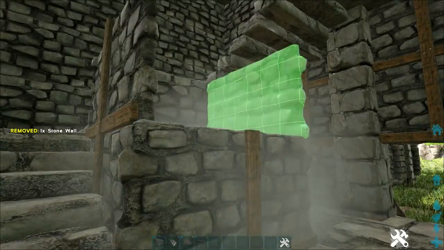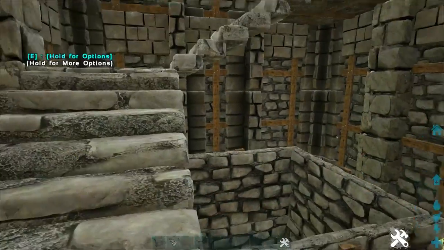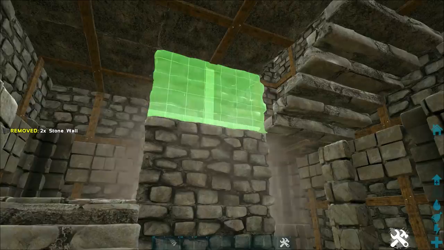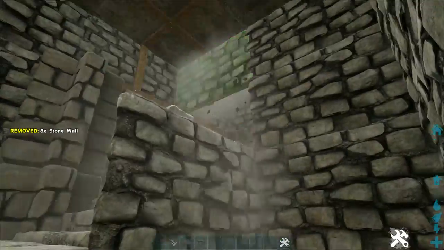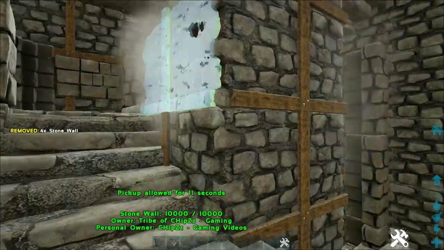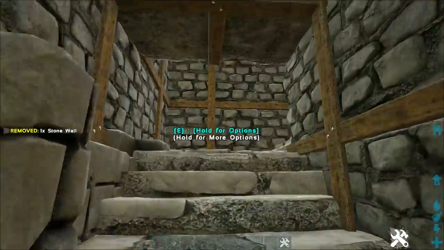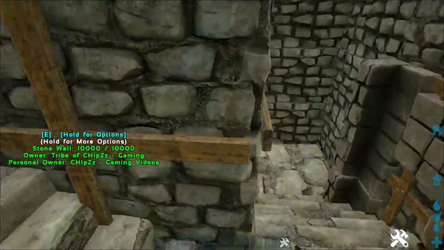We're kind of creating a little bit of a box here in the middle. Then just go ahead and build up all of these to the ceiling. It should be three more stone walls on each one of them. And so now we have a fully functioning staircase that can get us up here into the arena from our entrance down below.